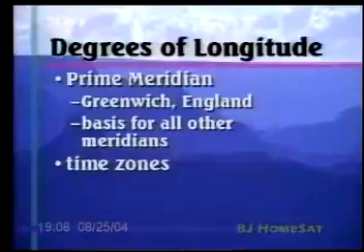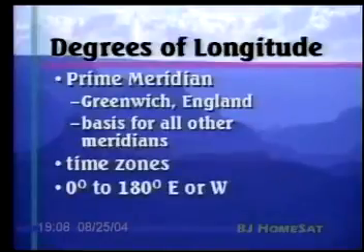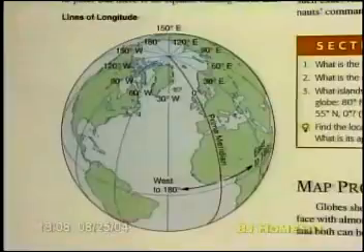The meridians also have to do with the time zones, because of the Earth's rotation. So the meridians mark the time zones, and they're marked 0 to 180 degrees east or west, because the meridians show half a circle. If we look back to your textbook on page 7, remember how our latitudes show a quarter of a circle? Well, the meridian shows half a circle.